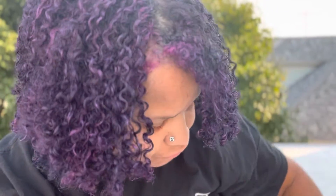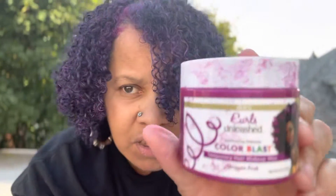Hi guys, I'm back. As you can see I have a different color — it's very vibrant. I'm on my roof because I don't get enough light in my bathroom. I will have to start showing you the colors when I put them in. I did get some new colors and this one is the Dragon Fruit, which is here.